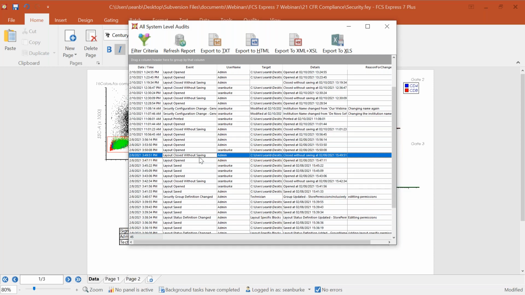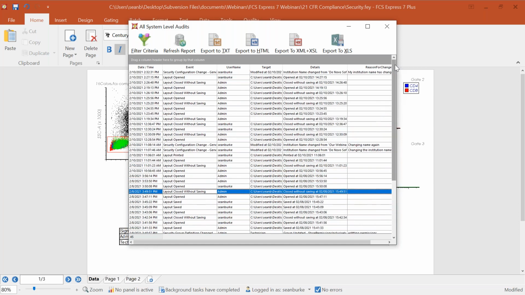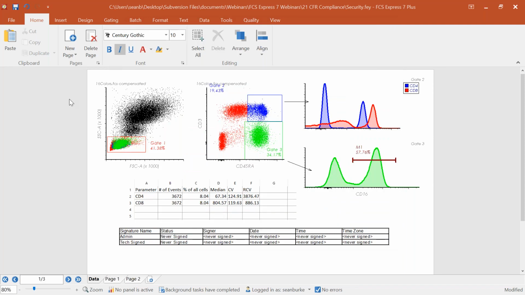So you really have this fine grain ability to come in and track what's been happening between adding users to the system, what users are doing on the system, and keeping all that in some sort of way that if you want to, you can also come out and export this to Excel, to HTML as a text file, whatever is your choice of exporting that information.